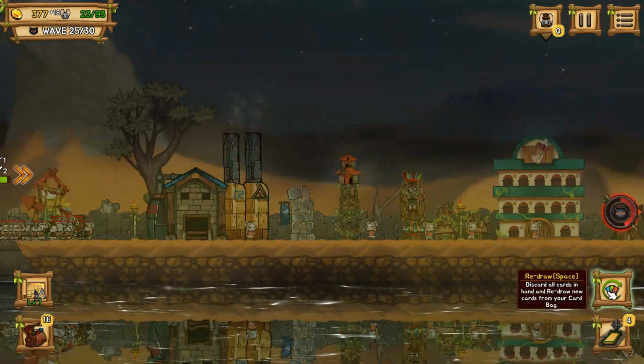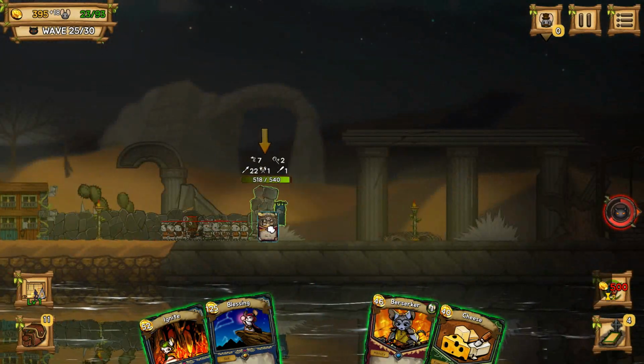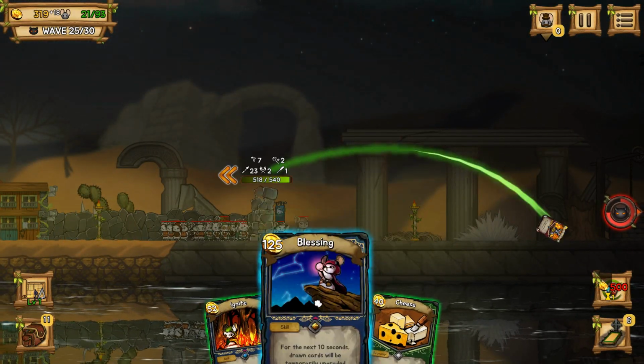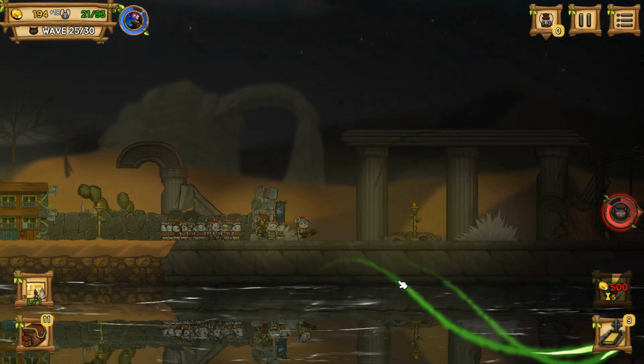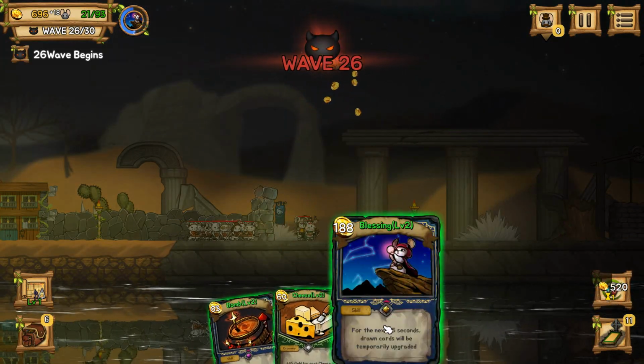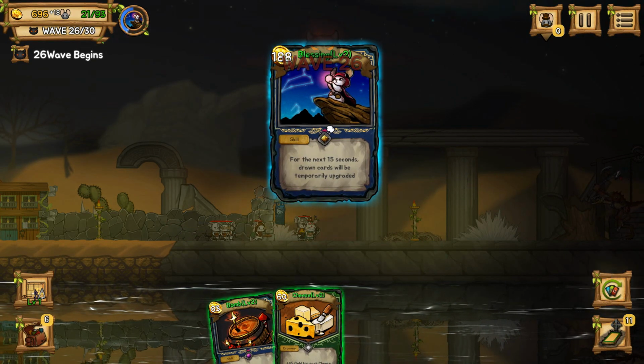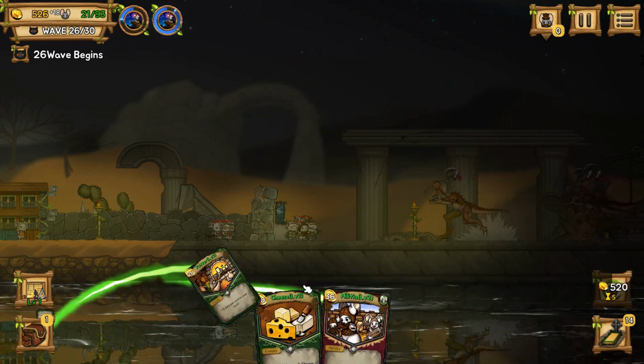Reinforce. Redraw. Got blessings. Guard, berserker. All this stuff. Blessing, redraw. Relics, tons of money. Another blessing. Go on top of that. Boom, redraw.